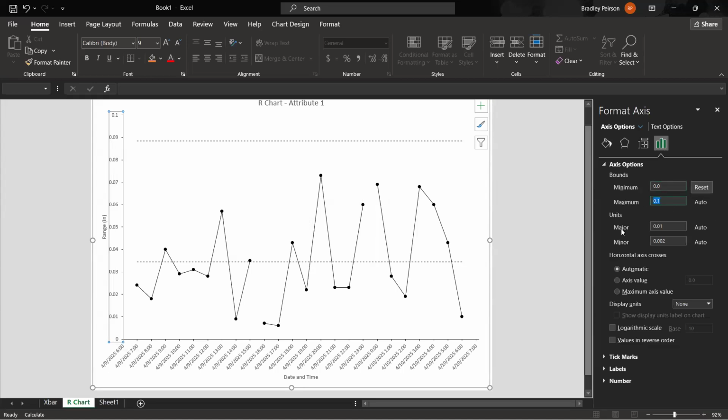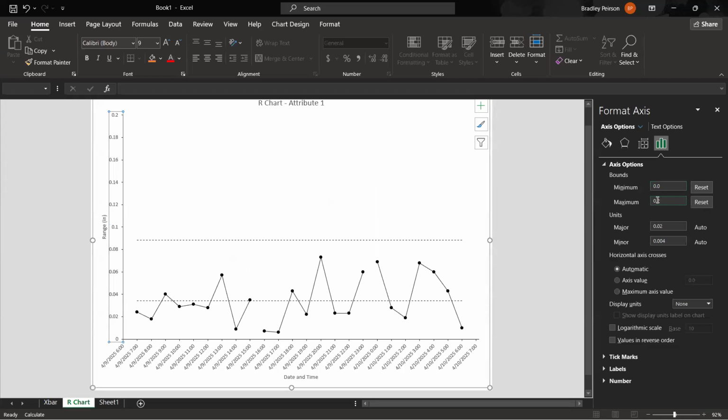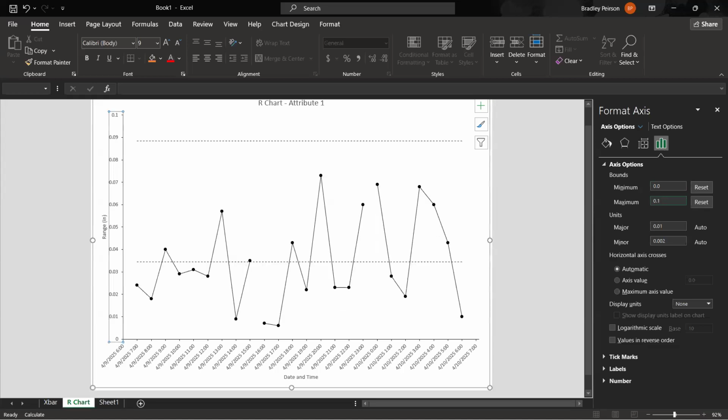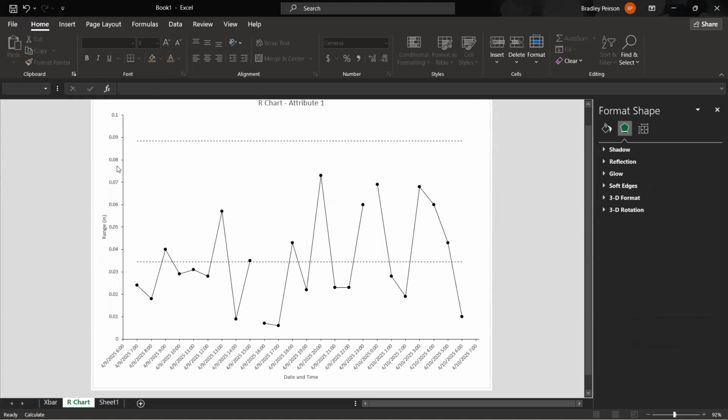I'm going to do the same thing, and I actually like the way this one is spaced, so I'm going to set them the same as they were. 0.1, enter. Oh, it doesn't like 0.1. 0.2. Okay, it'll take that. So what if I do 0.1, enter now? There we go. Sometimes we just have to be smarter than Excel.